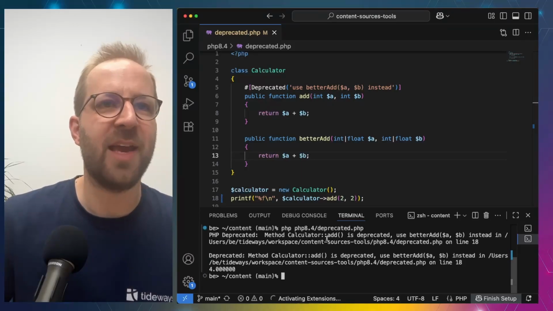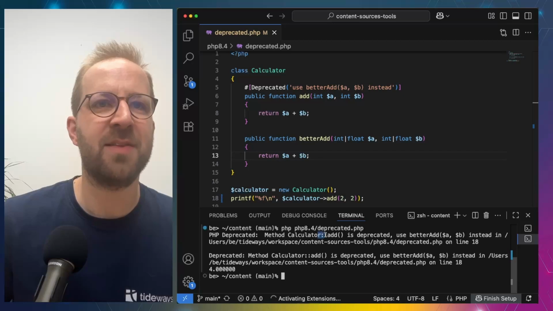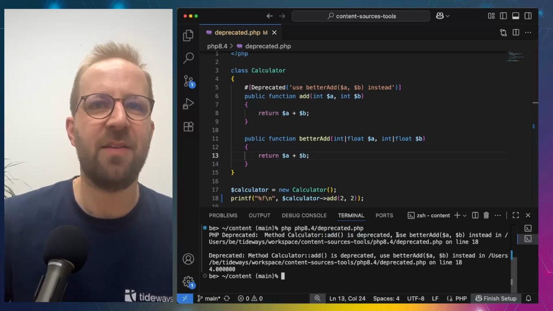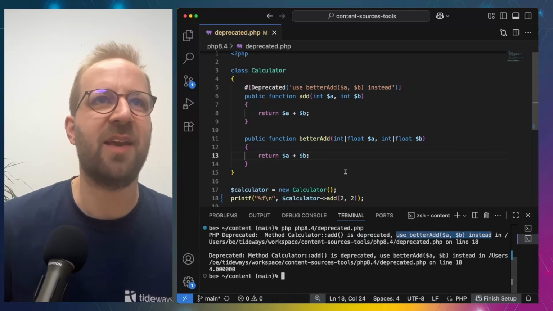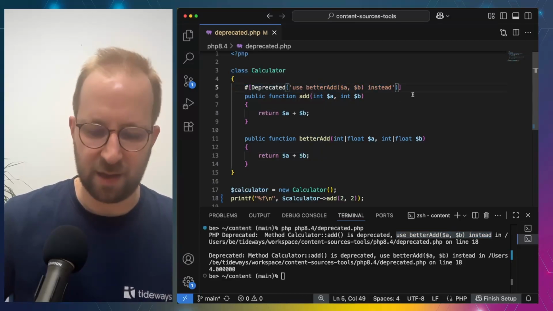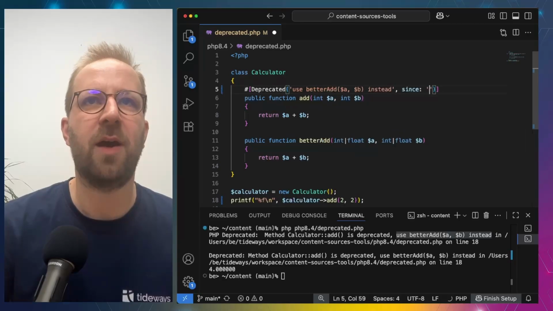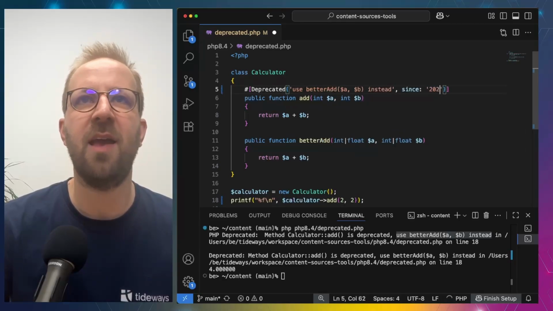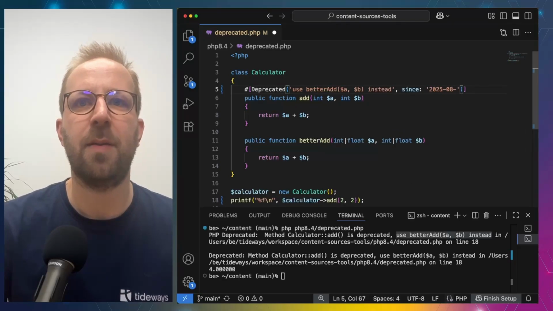It will show a deprecation message. The function is deprecated, and it's also using this alternative text here that I added above. You can also specify a version, since when. So I could say, for example, since today, this method is deprecated.